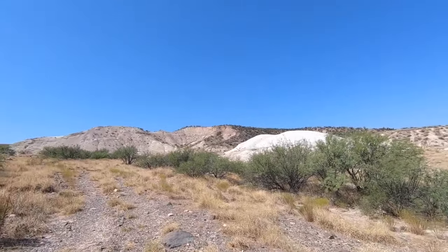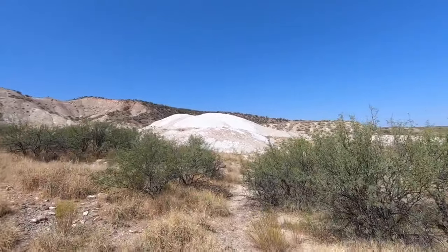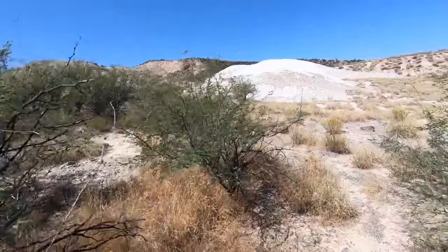It looks like a big pile of some type of white material, and that's what most people would figure — maybe some type of volcanic ash. But if I told you that this was the oldest location in the United States for this process, in Verde Valley, would you be intrigued? Would you be intrigued to know that they found mummified bodies here? Pretty incredible, this site we're going on.